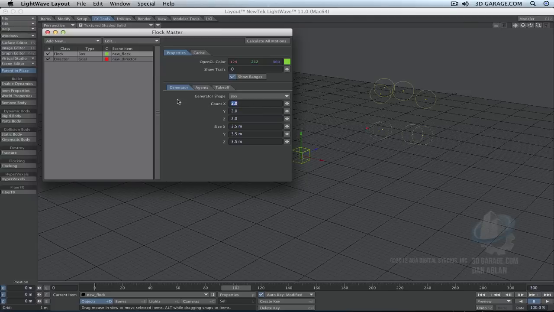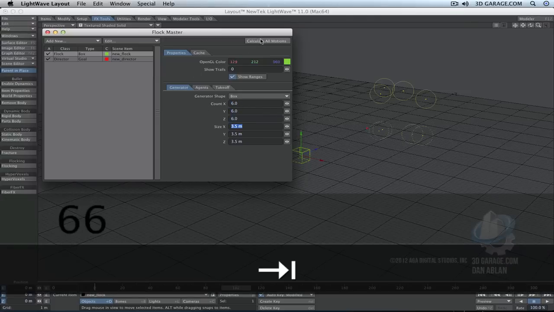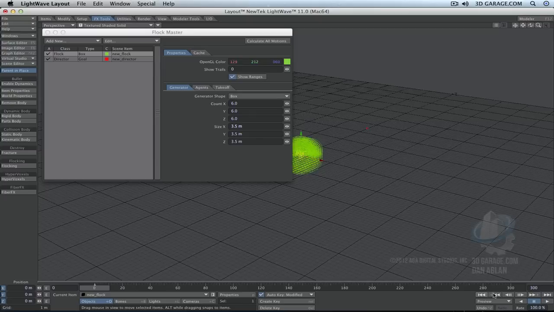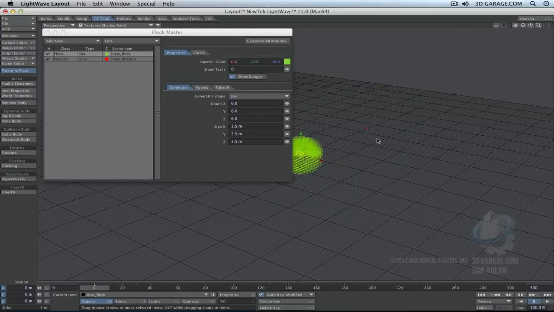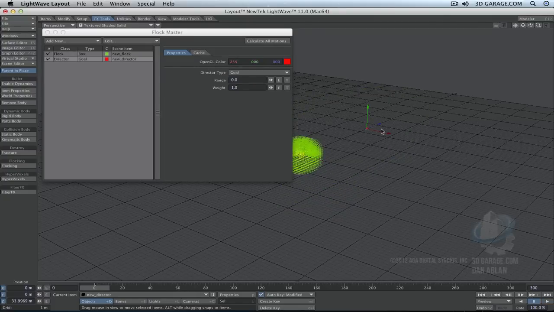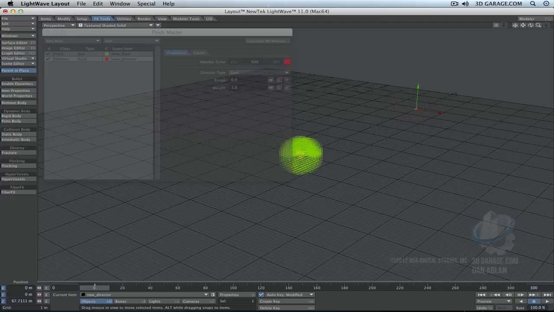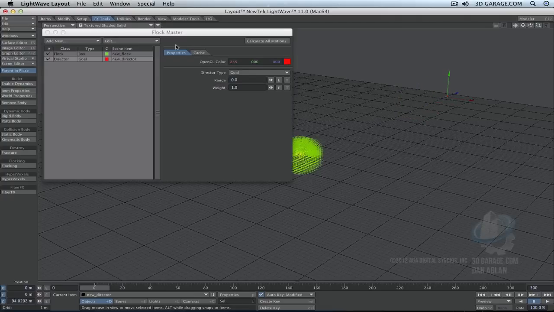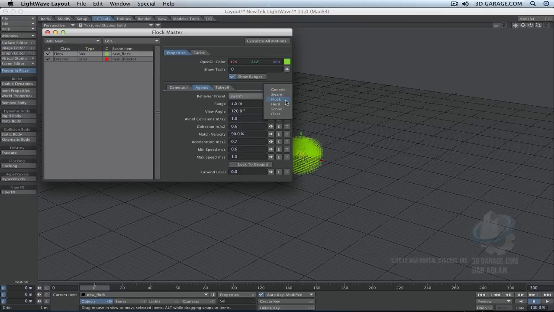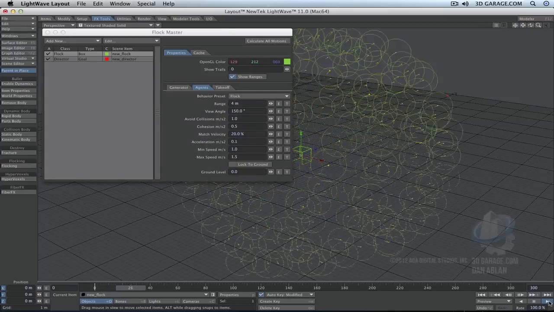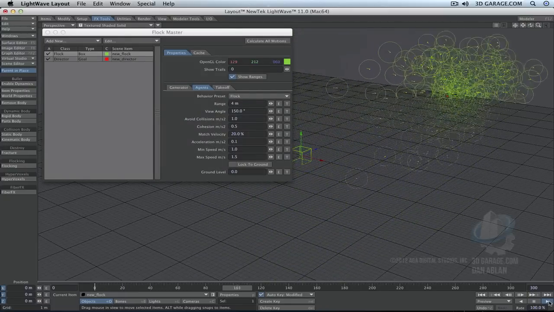So let's go in between. Let's do about 6. Calculate. Rewind and play. All right, so let's give this a little bit more room here. Let's take this goal and move it all the way back down on the Z. Now, with those attracting to that, what else can we do? Well, come back here to the flock and go to the agents. And instead of the preset being swarm, there is just a flock itself for flocking. Calculate and then play, and we have this nice flock of birds.